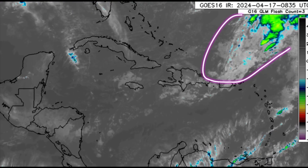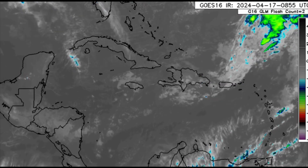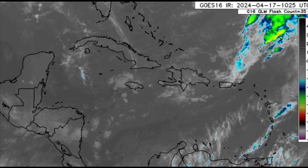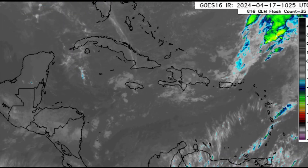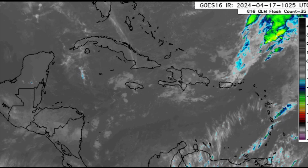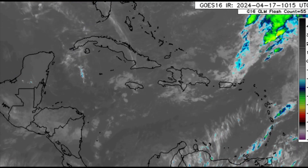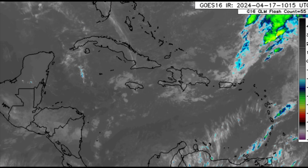Zooming into the Caribbean, we can see that much of the activity associated with that trough is kind of offshore now, but there was more thunderstorm activity developing last night in parts of the Dominican Republic. Overall there has been a substantial rainfall increase, but nothing much is really happening across the Caribbean. There have been some early morning showers in parts of Jamaica — welcomed shower activity — and we're likely to experience some more rain as we head through today.